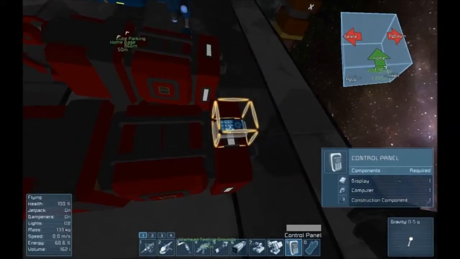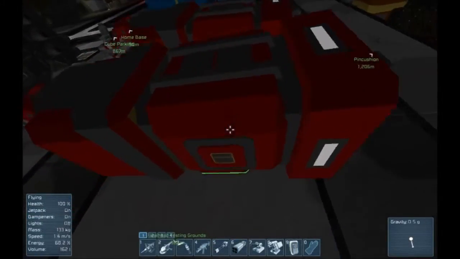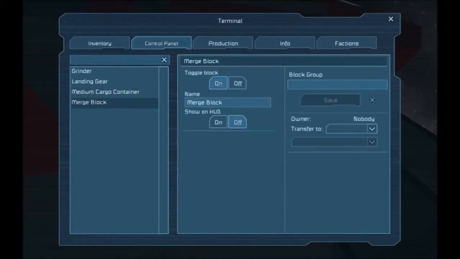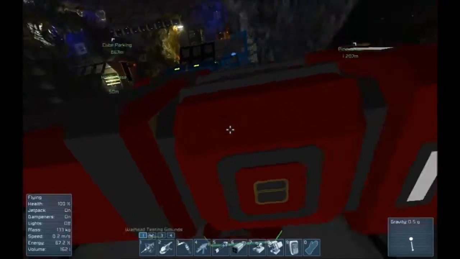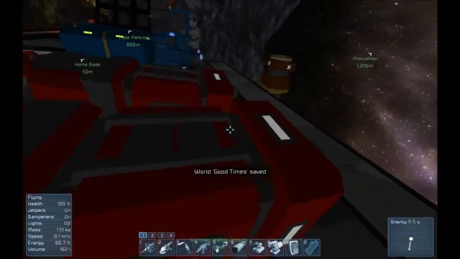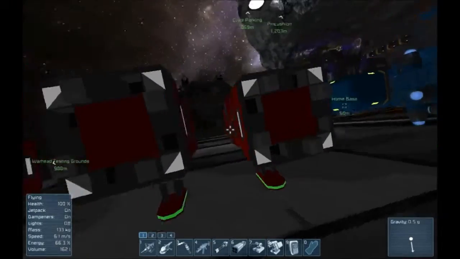So if I ever turn this off, this is the merge block I was talking about that I turned off last time. I didn't have a way to turn it back on. Because I guess I could have went through here. I don't think I had these on when I did that actually. Yeah, these weren't on. This was connected directly to this. Now if I had the control panel, I could have put it on there and controlled it, but now that I've made this modification of the cargo container, it's all good.